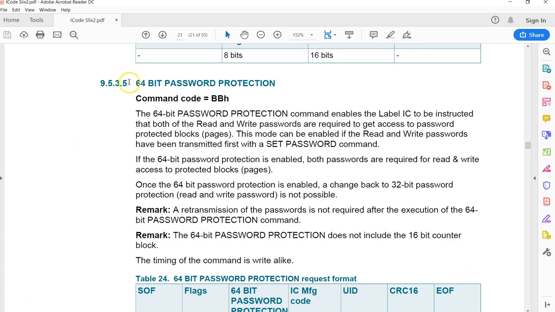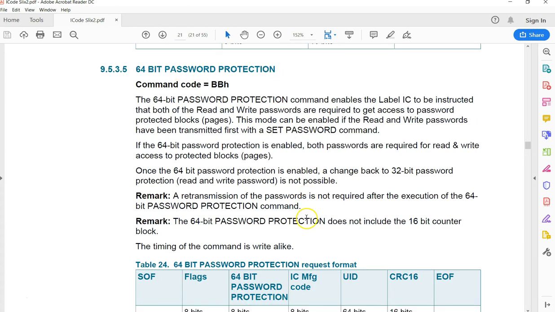Now, there's something called 64-bit password protection. Now we are going to see the working of this. If you read the description here, if it's an ordinary 32-bit read password, the reader sends a 32-bit number, which is the read password. And if you want to write, you have to send the 32-bit write password.